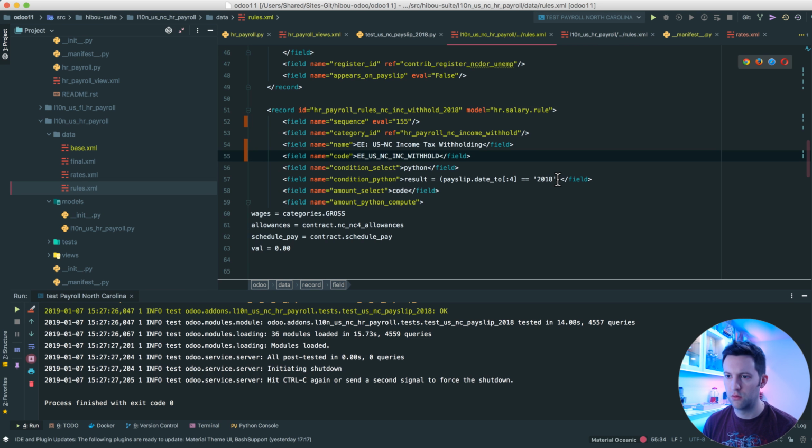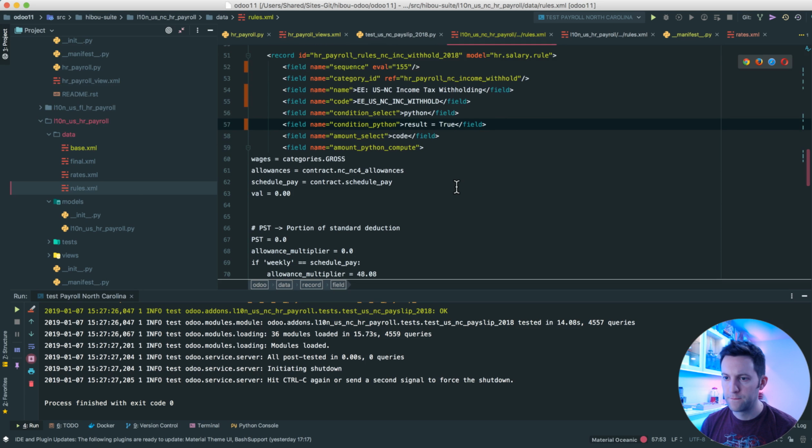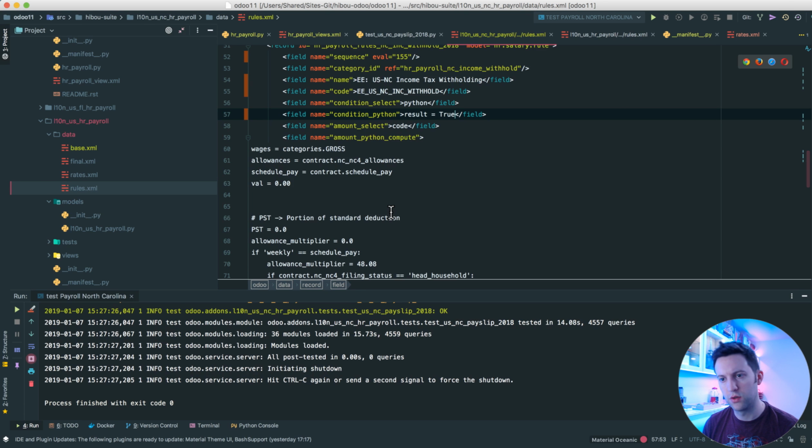I can't think of a reason to opt out of this. Why would somebody opt out of this? Well, to the best of my knowledge, we have no mechanism to do that yet. All right, so wages, categories, gross, which is following the pattern that we have set up. Schedule pay.